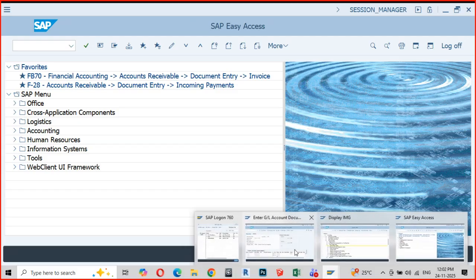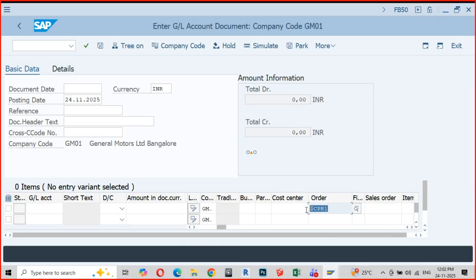Did we see that? I'm assuming this is perfectly working, right? I would use the order to book the costs against this particular internal order, and I'm going to settle it to a cost center or maybe to a fixed asset. If I'm doing it for an AUC, I would accumulate all the costs in this order and transfer them to the asset. Clear, students?